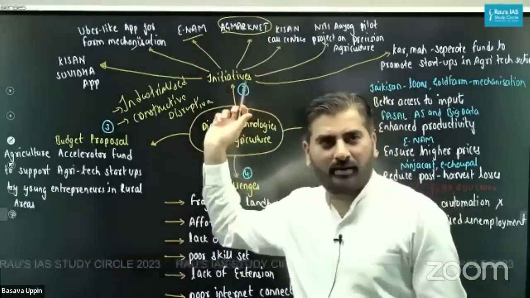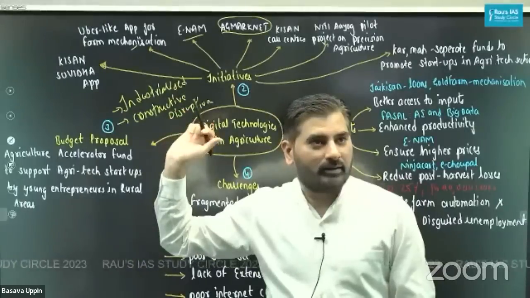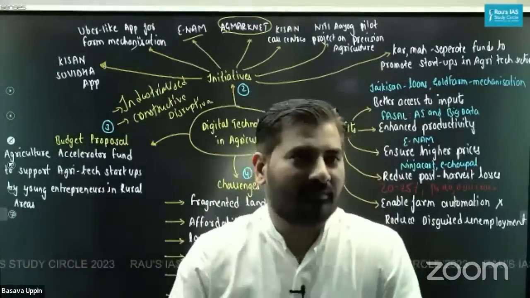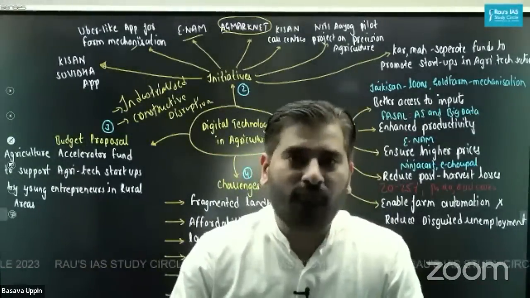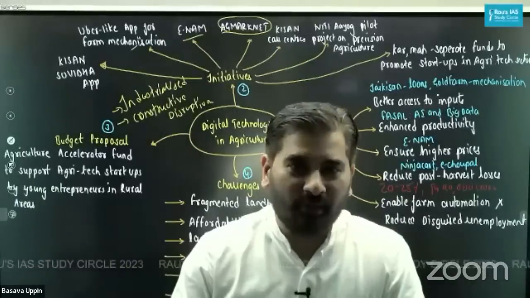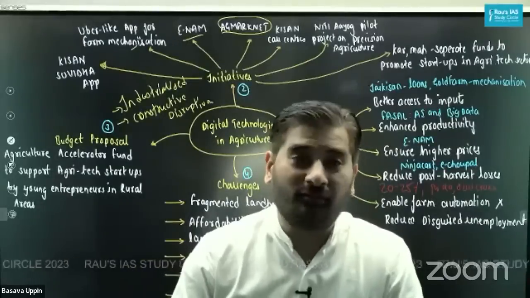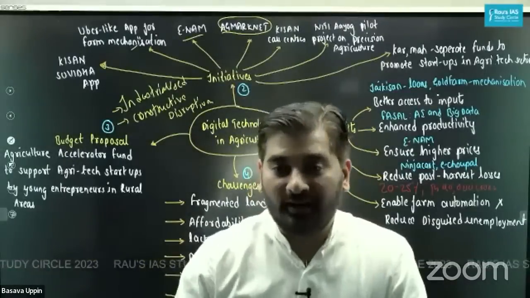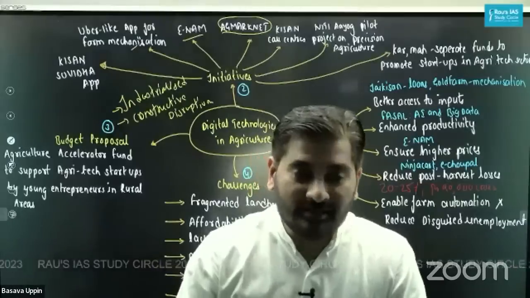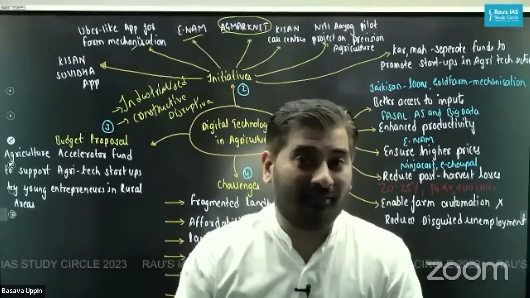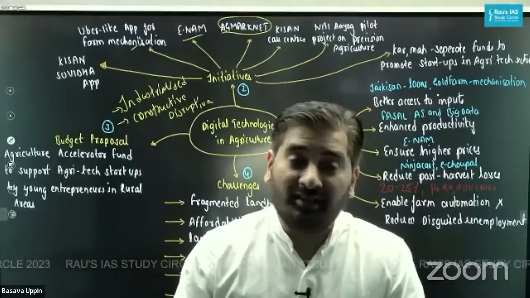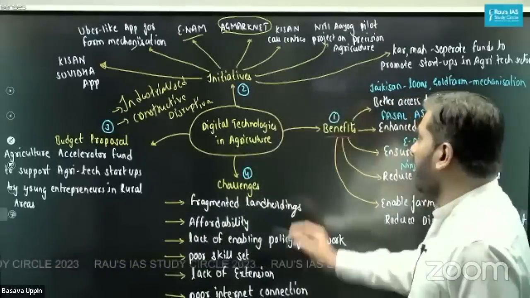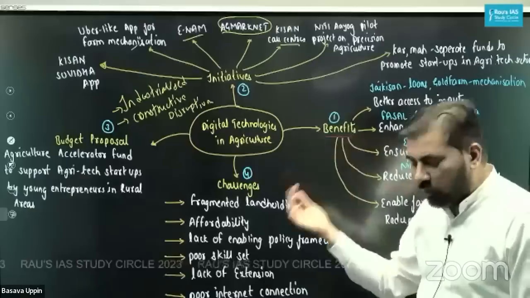Any idea what this Agmark Net is? Does anyone know? Agmark Net. No? Okay. Agmark Net is basically a kind of portal, a kind of platform which disseminates information to the farmers related to prices of agricultural produce. On a real-time basis, it communicates to farmers what the present price of different agriculture produce is. So this particular portal is very important for price discovery. It is quite an important decision-making tool for the farmers, based upon which they can decide which crops they can grow. Then we have Kisan call centers for the queries of the farmers.